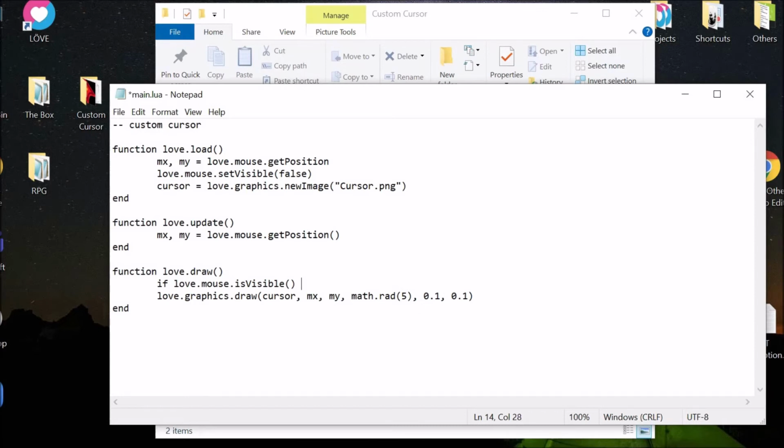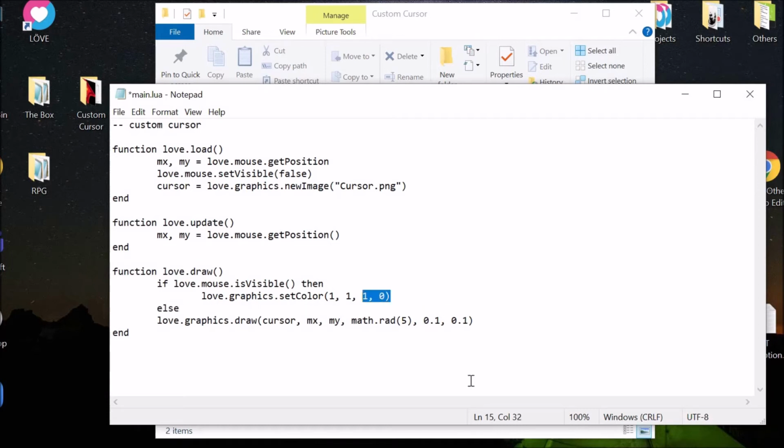And instead of writing even true, we can do something like this. So if true, then left.graphics.setColor to 1, 1, 1, 0.